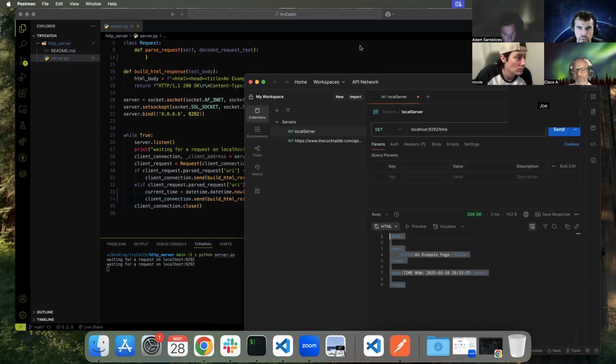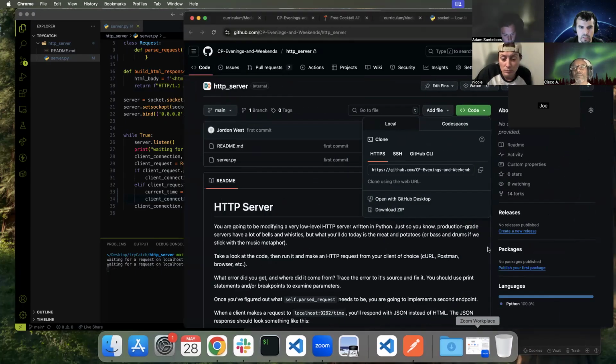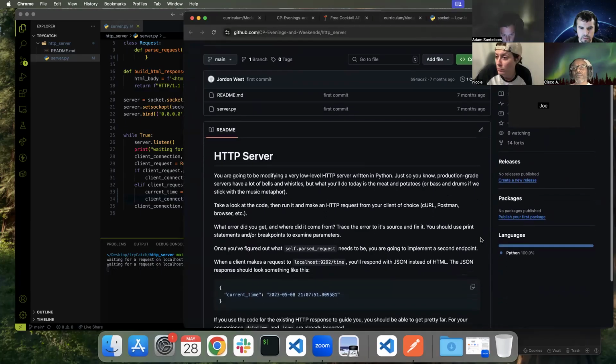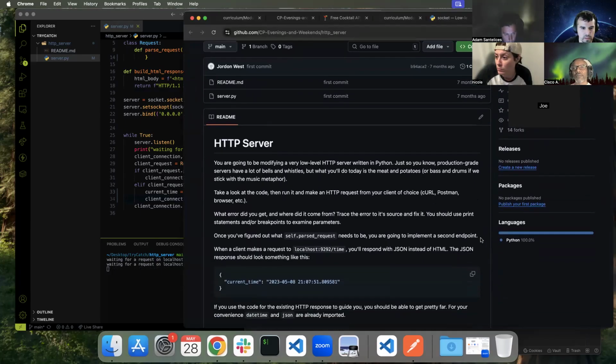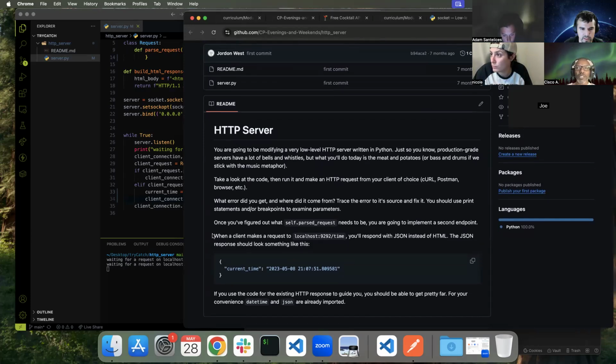All right. What else was required of us there? Yeah, it says it needs to respond in JSON instead of HTML. What's it responding in right now? HTML. Right.